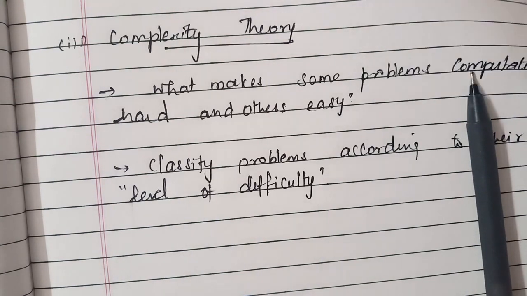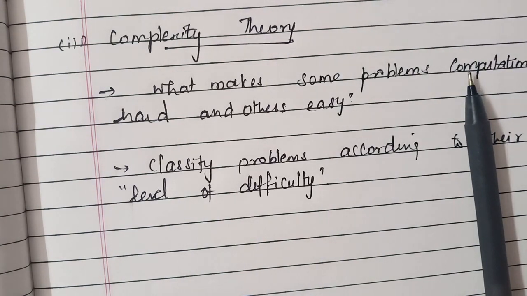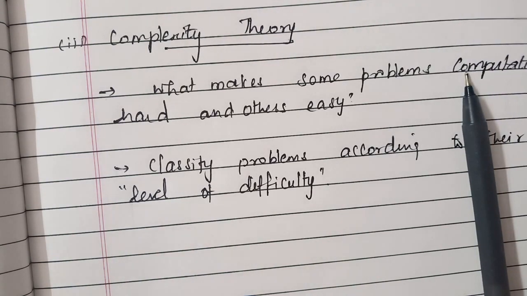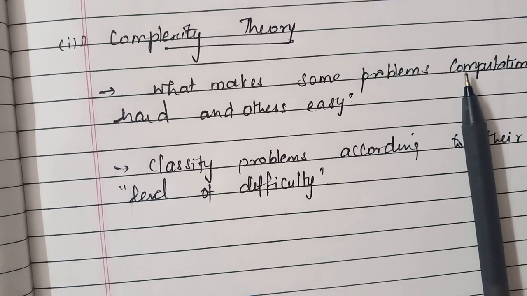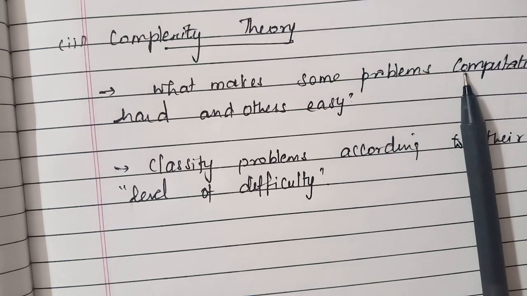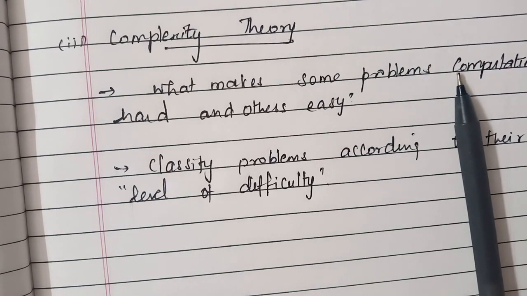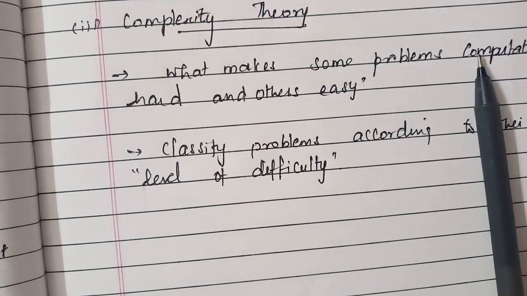So there are three main central areas to be discussed in this theory of computation. One is automata theory, which is very important. Based on automata theory, we concentrate on computability theory and complexity theory. Once you go through automata theory, you will easily understand computability theory and complexity theory. So this is the introduction part of this session.